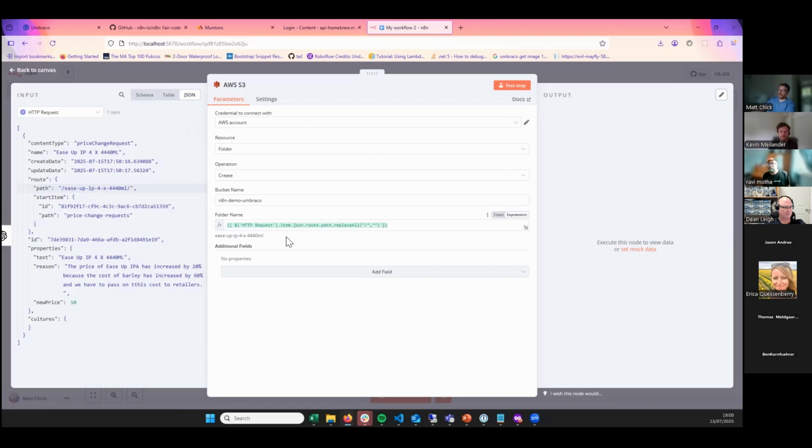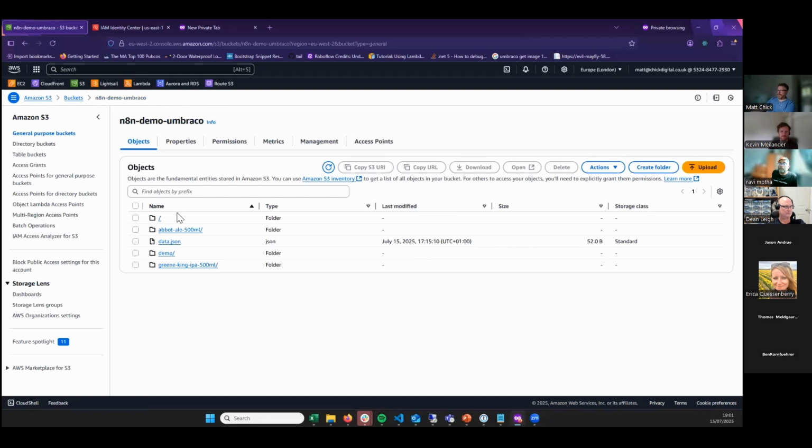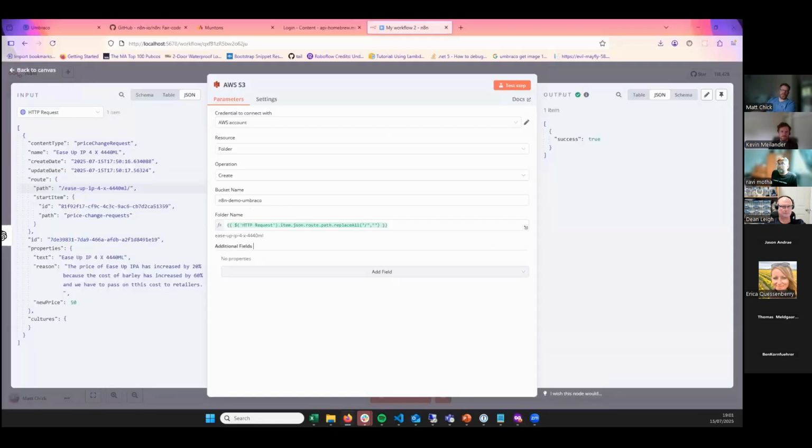So it's going to come up just like that, and I can test that step. Now if I go into S3, I should have one in here called ease up IPA. So there we go, we've now created a new folder for that.